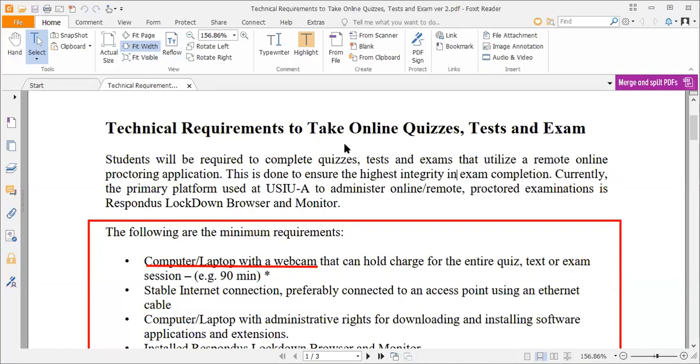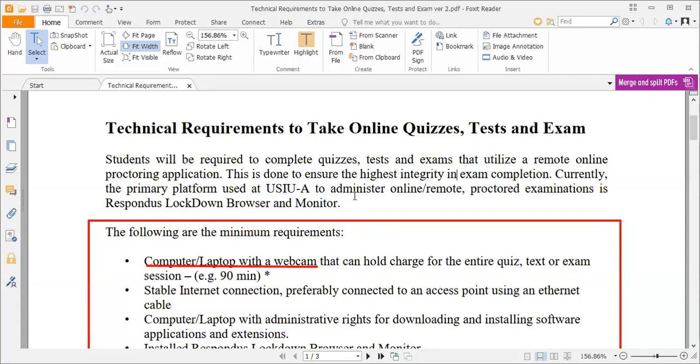What is Respondus? Respondus is simply a browser, just like Mozilla is a browser, Edge is a browser, Firefox, Safari is a browser, and we have many other browsers. The ones I've just mentioned are the most popular, and there are many others. Respondus is another browser, and unlike the other browsers that allow you to go to the internet, browse and look for information from different sites, Respondus only goes to one site, Blackboard, and only Blackboard in USIU.